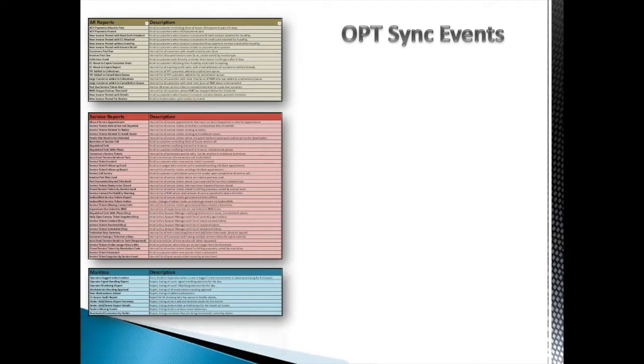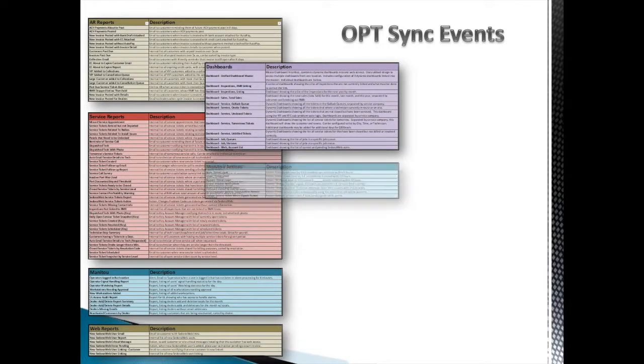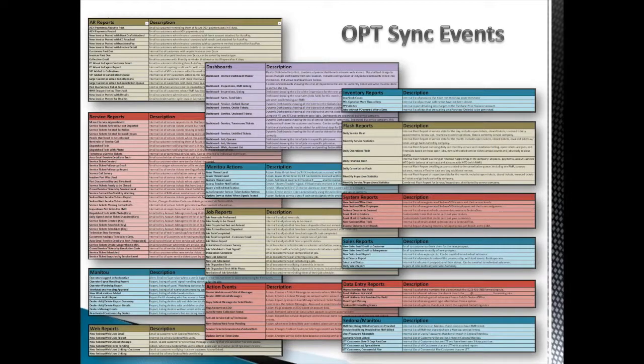And so basically, we have quite a few different types of notifications and events that are available. And we have them in all different areas of the applications, everything from the accounting side to the service and installation, flash reports, sales reports. We have stuff that helps with data entry, inventory, Manitou. The list keeps going on.